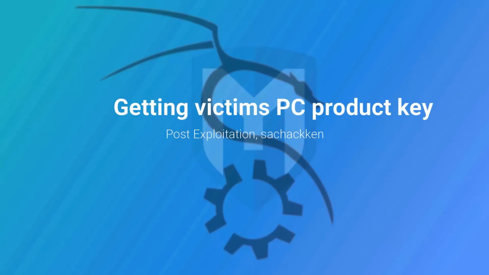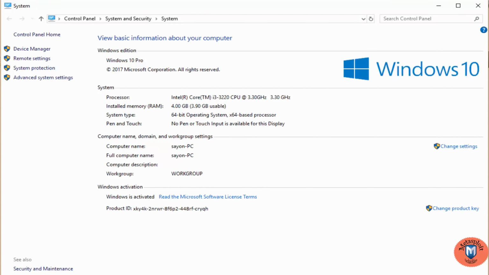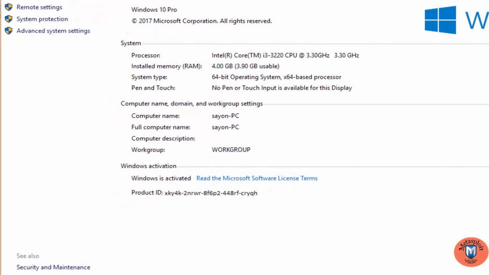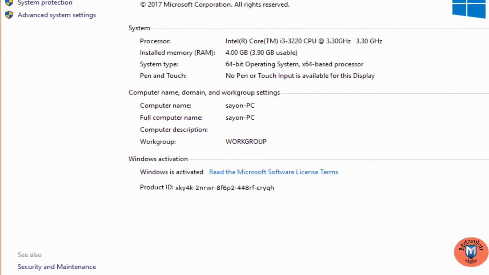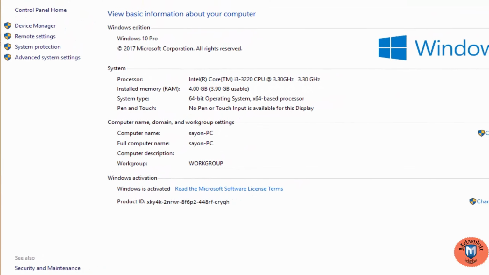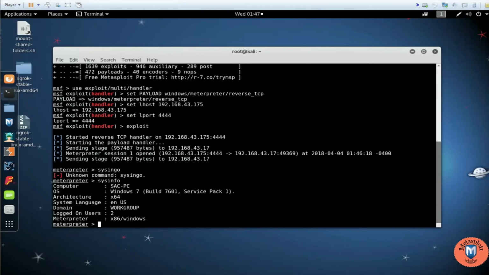In this video, you are going to learn how to get the victim PC product key. So basically, a product key is the one which certifies that the software or operating system or any other program is original. The product key consists of a series of numbers or letters. This sequence is typically entered by the user during the installation of software or operating system, and this product key is passed over to the verification function in the program. This function manipulates the key sequence according to the algorithm and attempts to match the result to a valid solution. So that's a small introduction of a product key.